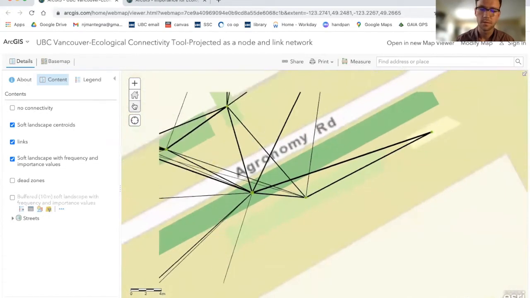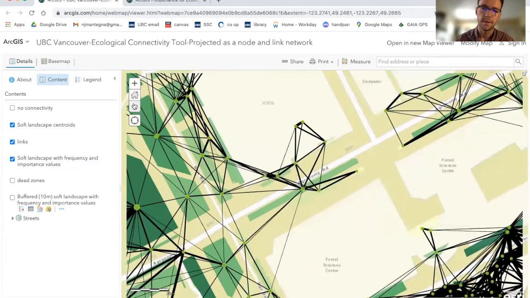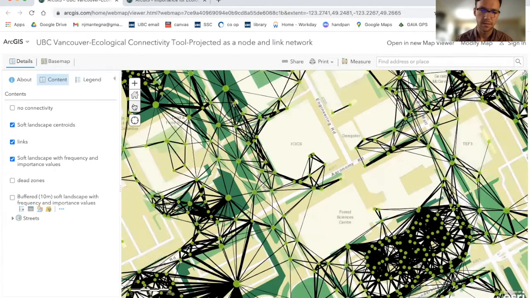So we have now the whole UBC campus with the soft landscapes showing the gradient of high to low connectivity. And we have this network that is essentially the connectivity analysis expressed as a network. We can also see where the areas of no connectivity are according to my analysis.